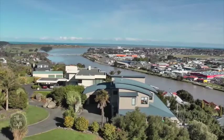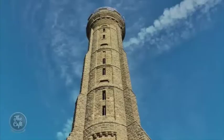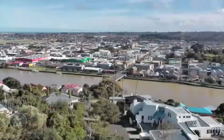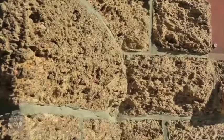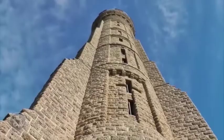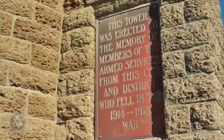We're starting high — a bird's eye view back over the river and the town below from the War Memorial. On a clear day, you'll see from Mount Ruapehu to Taranaki from 33.5 metres above the entrance. The tower was constructed using marine sandstone blocks containing shell fragments estimated to be more than 2 million years old. The memorial was erected in memory of those who died in the First World War.